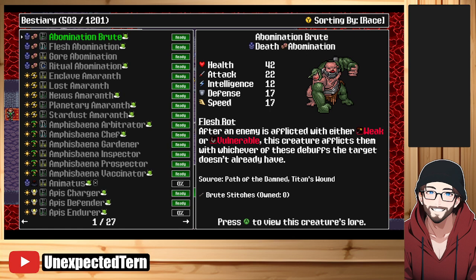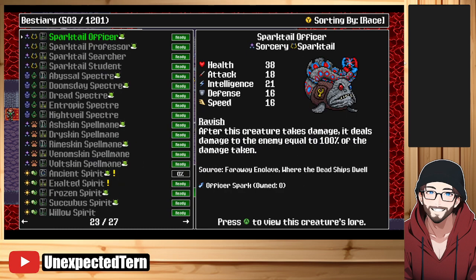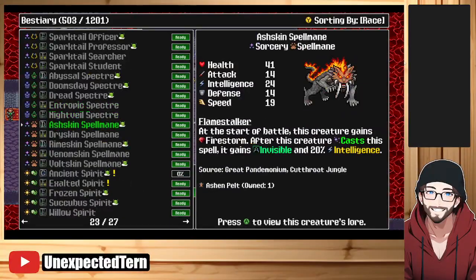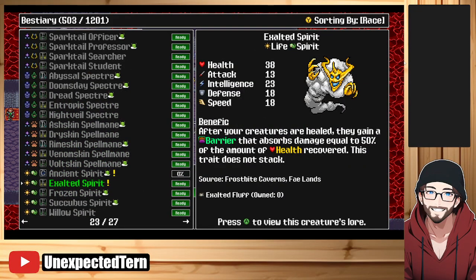I don't have these in order, but there was a new spirit that I saw trying to get an ancient one. This one here, Exalted Spirit. I haven't actually looked at any of their traits. I just wrote down their names.